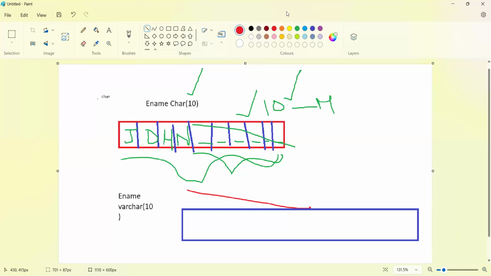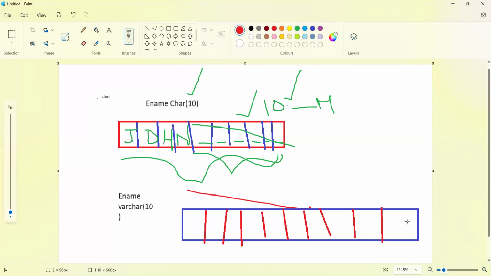It will take 10 boxes like this. If I write the same John here, J will be here, O here, H here, and N here. I'm using only 4 characters, so for the remaining 6 boxes it will release the memory and give it back to SQL.